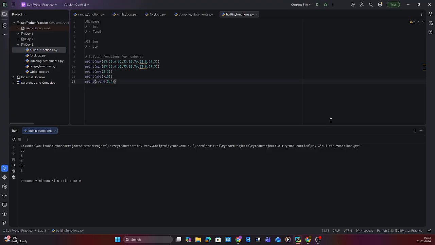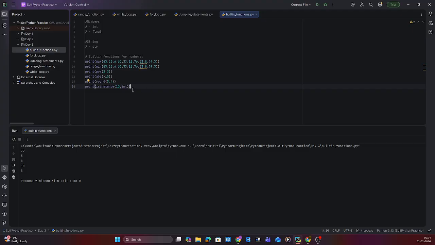Next, we have something called checking type using isinstance. So let's say print isinstance(10, int).